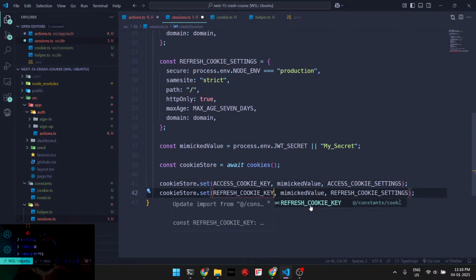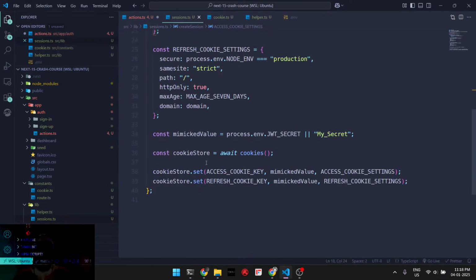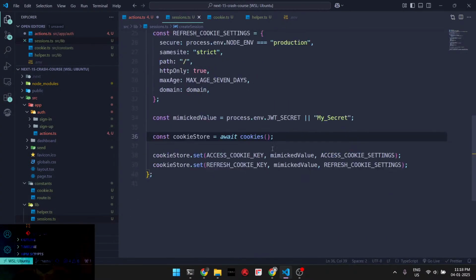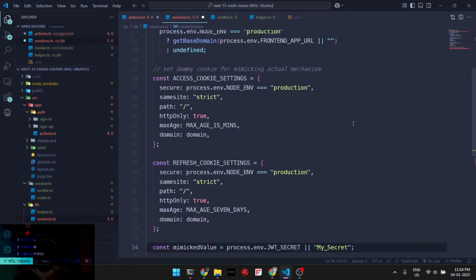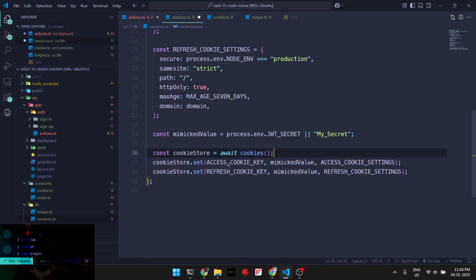So the way I am doing this is I come to this end of this particular thing, I press Ctrl and space, and this is just going to do the trick. So we are getting this particular domain, we are doing the settings, and then we are setting this up, right? Okay, and because we are doing all these things, just make sure that this part is at the top, let's say, not here. Okay, this much is fine.